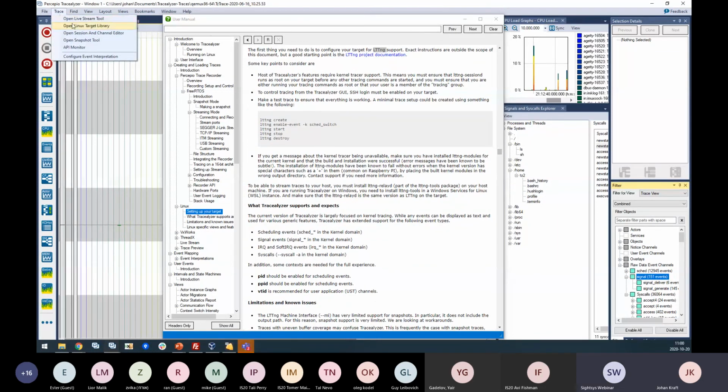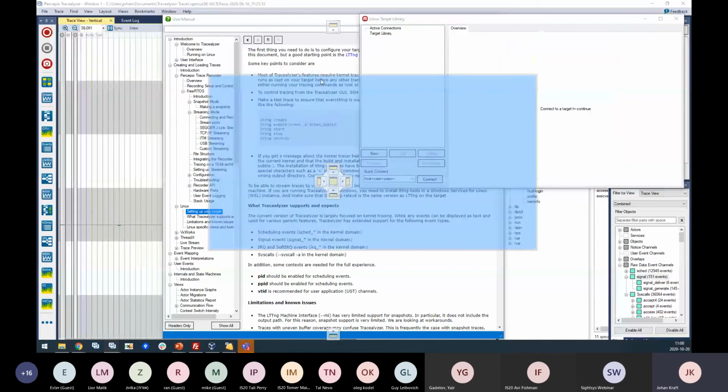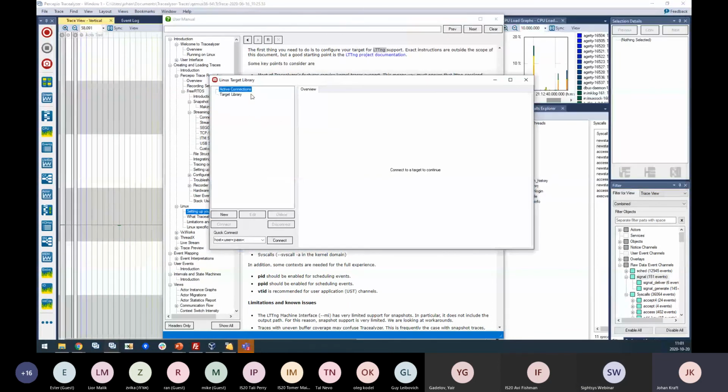Let me show you here. Linux target library, yeah, here. So we can connect to a Linux system like this. I don't have one up right now, but you define the IP address and the certificate or username.